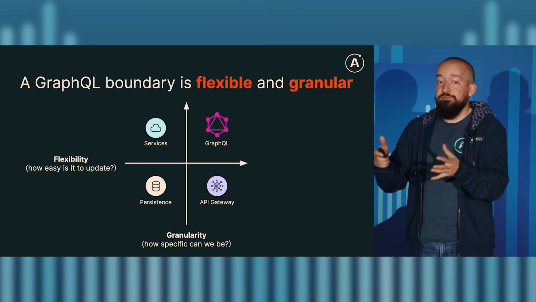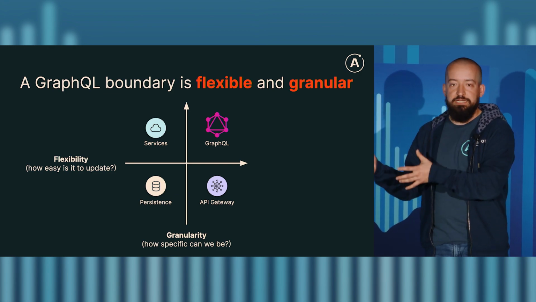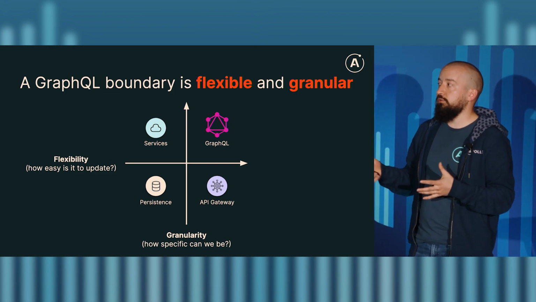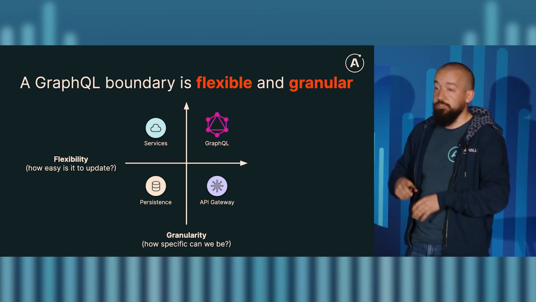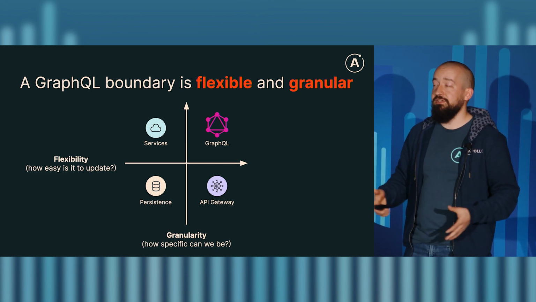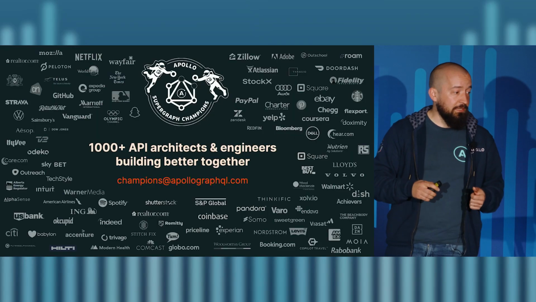All right, so if you use GraphQL in this way, not just as part of another API, but actually as part of an aggregation layer that really rounds out your stack, we have a new opportunity ahead of us where we can apply this flexible and granular data access control in a way that we don't if we secure just our services, just our persistence layer, or just the API gateway. Now, you should do it all. We need to have defense in depth, but we can really buy a lot of flexibility and granularity doing this as well. All right, that is about my time for today.